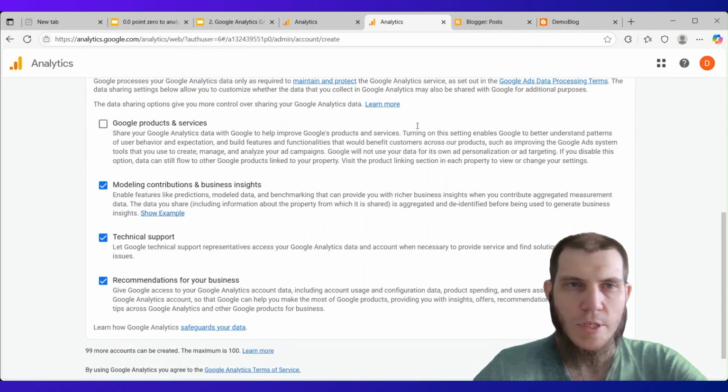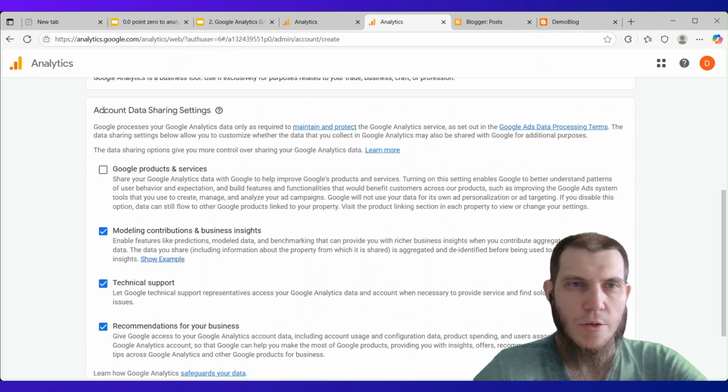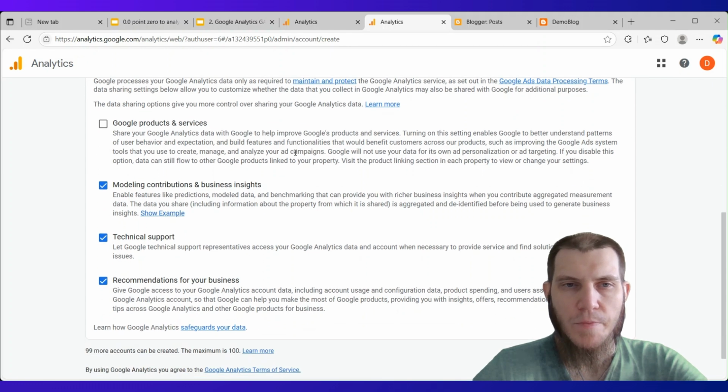The next steps. You can choose what to share with Google, what consents to give, for example, technical support. You can read and decide if you want to give these permissions or not.